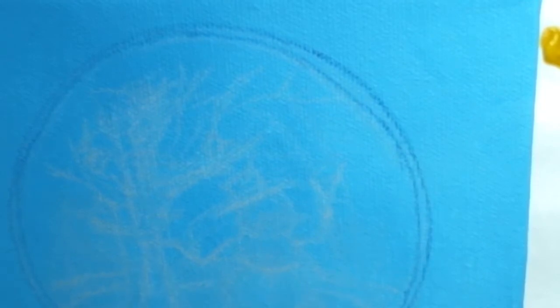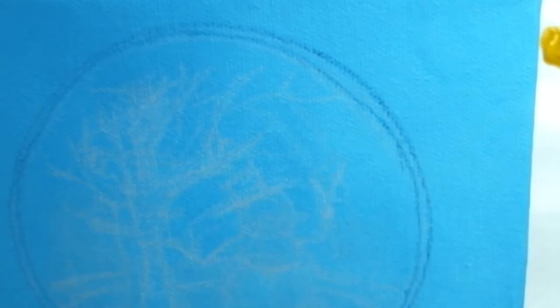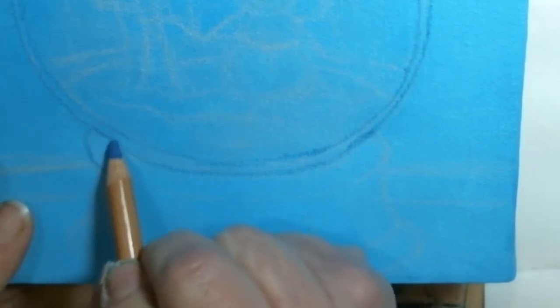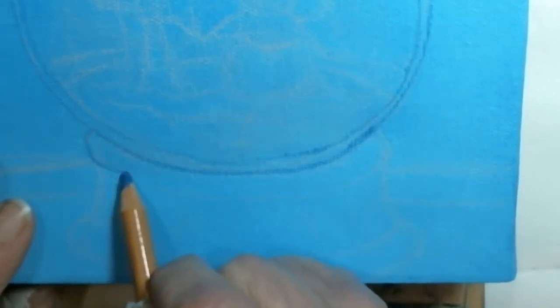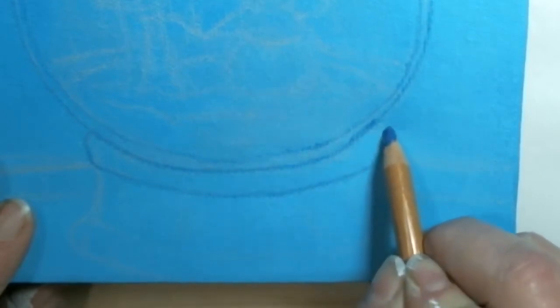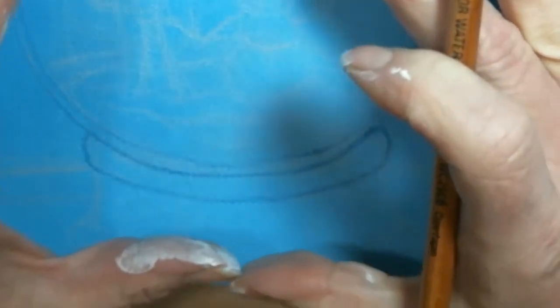draw in the base. And the base is a smile underneath of the glass ball. So what I did is I've just drawn along this line right here to give me a little smile. And then I'm going down about half an inch, and I'm drawing another little smile, and I'm just closing it off on the ends with a little collar. Basically, it is like a little collar that's holding this ball from rolling around.